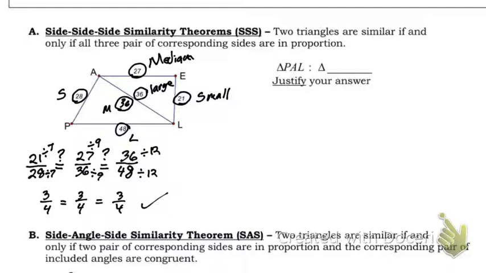So P goes to A. So let's find P to A. P to A goes across my small side and leads into my medium. So we have to go across our small side. So I'm going to go L, E. Double check we're right. So this goes small to medium. LE goes from small to medium, so it is LEA. And the justification is the side similarity theorem, or however you want to put it. I'm just going to put side.